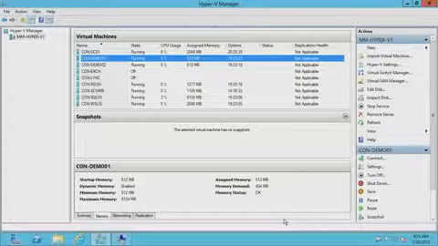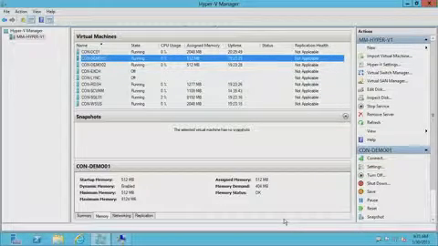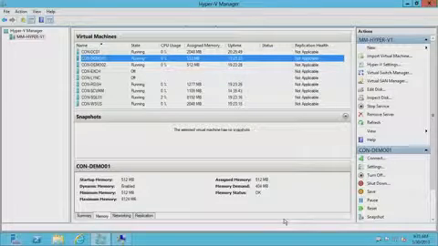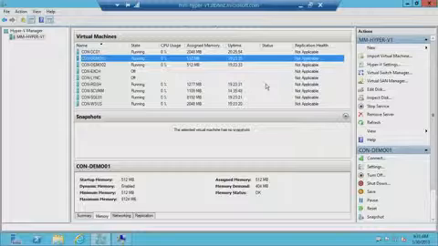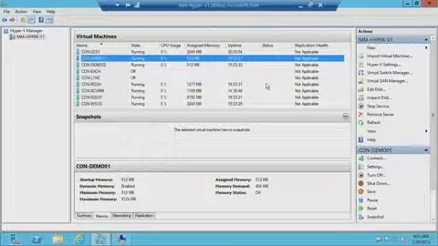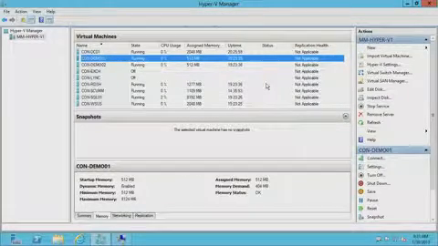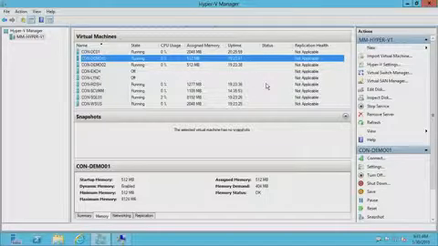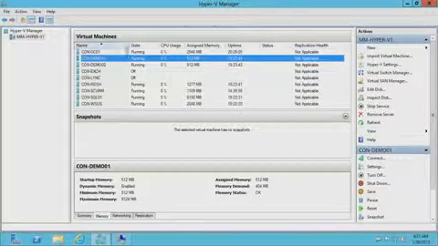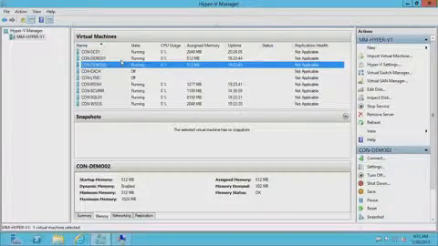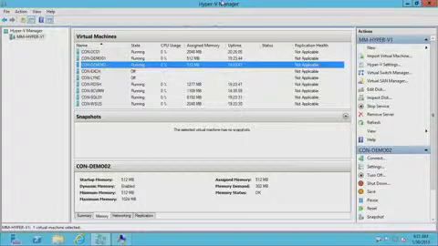We're not changing the minimum in this case, so if the VM does calm down again, it's going to go back down to that minimum level. Okay, so that's how we hot add. Hopefully that answered the question and showed you a bit about dynamic memory. Dynamic memory is helping us deliver a more resource optimized usage of that physical hardware, because ultimately we're able to manage memory between VMs and achieve a better level of density.